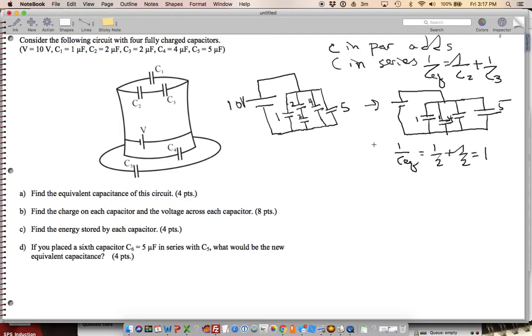Okay, and now I can make this into just one capacitor, right? They all add in parallel. So I can just say 1 plus 1 plus 4 plus 5. So 1 plus 1 is 2, plus 4 is 6, plus 5 is 11. So this is going to be 11 microfarads, and this is going to be 10 volts. So here my equivalent capacitance is 11 microfarads.